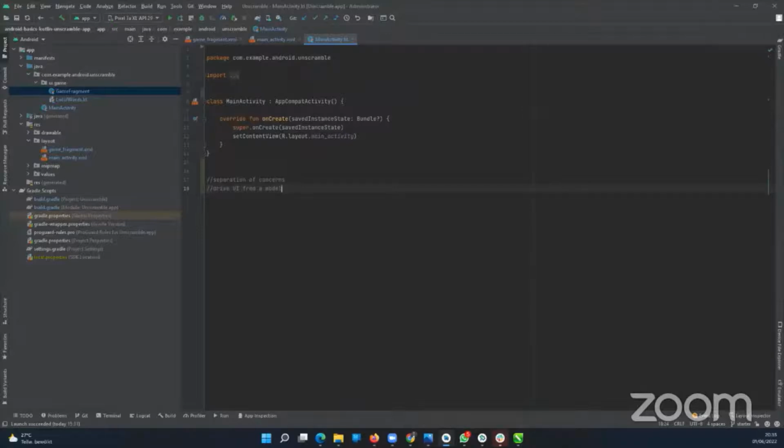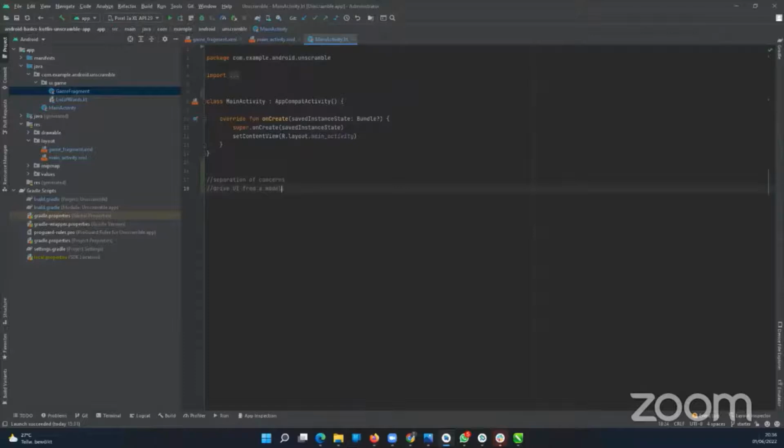That's why the app lifecycle does not affect them. So this is one very common architectural principle: driving your UI, how the user interacts, from a model and not from the view.